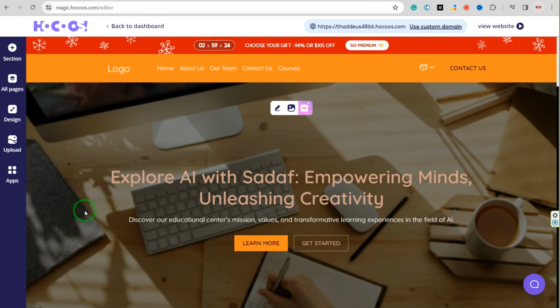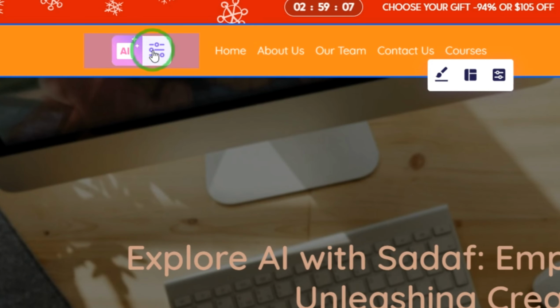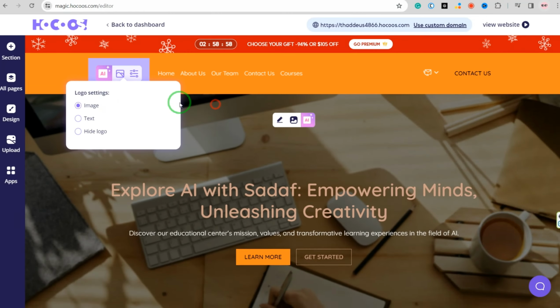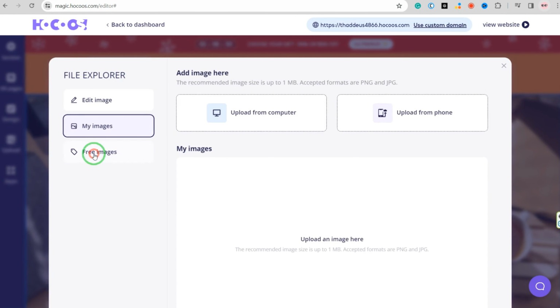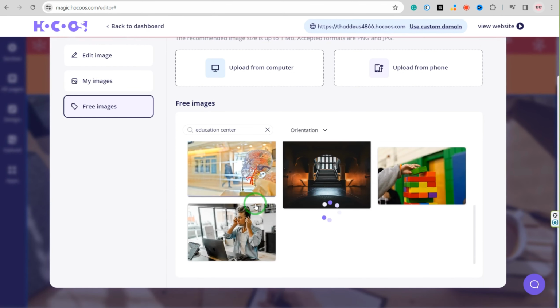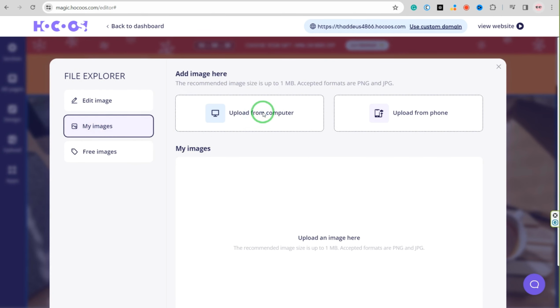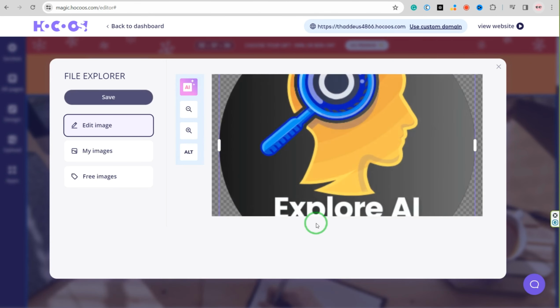At the top of the website page, you'll find an orange box housing the menu bar. Let's explore this section step by step. Start by uploading your business logo image to the menu bar. Navigate to the image settings, click on the image icon, and upload your logo from the My Image section on the opened page. If you're looking for a free image, you can search and download one from the Free Images section. Now, select the uploaded image and make any necessary modifications using the image editing tools.